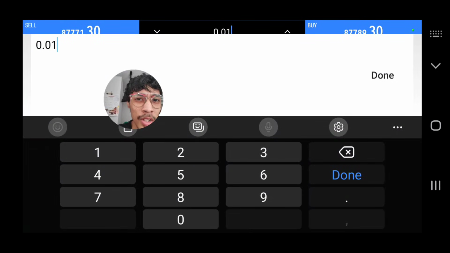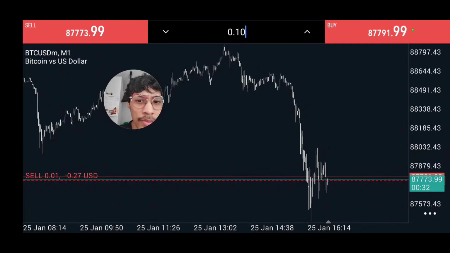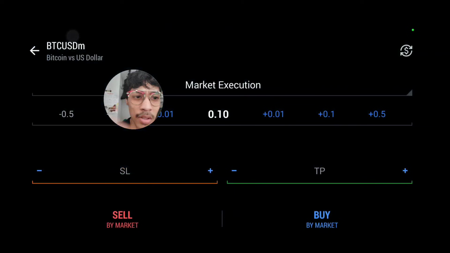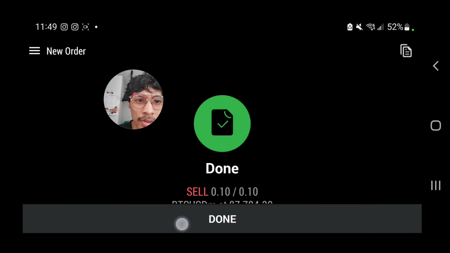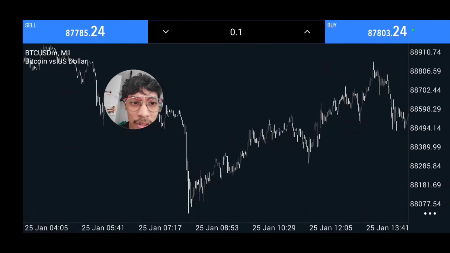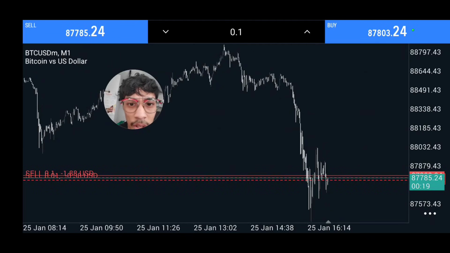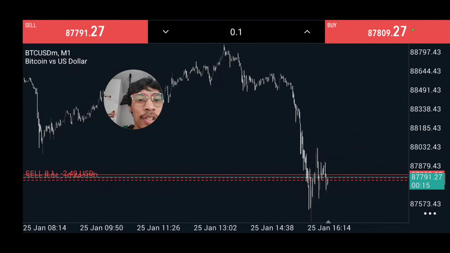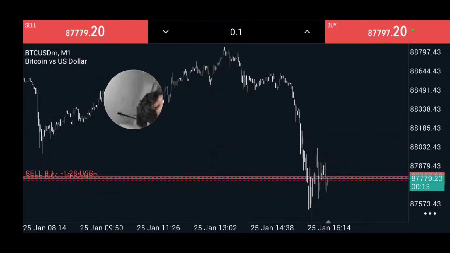But if you guys go ahead and adjust your lot size and say you want to use a 0.10, right, and you press sell, you guys will see that the loss is at $2.79. So it's bigger than the previous one that we had.